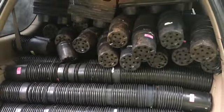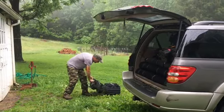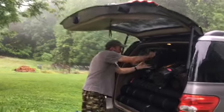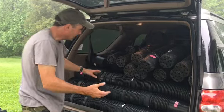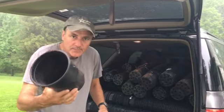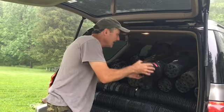Now comes the fun part — I'm going to unload them and pile them up so you can get a good view of how many 2,500 pots looks like. We got the trays too — I actually had to leave some of those behind. This is just insane. The whole SUV is piled up with these 2.6-liter pots. They're a little bit bigger than half a gallon but not quite a gallon, but they'll be sufficient for a couple of years with these seedlings, saplings, and cuttings.